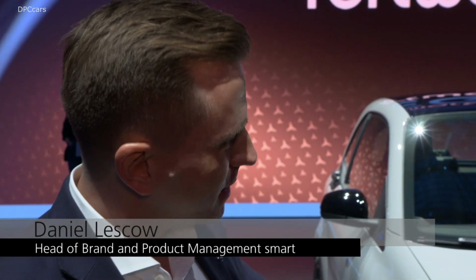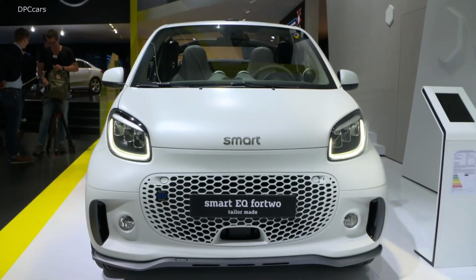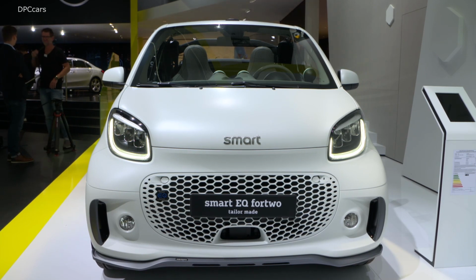Yeah, and extremely happy to present the new car's world premiere today. As we can see immediately, completely redesigned front. So the front of the vehicle has changed completely. We have said goodbye to the Smart logo and replaced it with the old traditional Smart lettering on the hood. That is extremely well perceived by our customers. We see also the color concept. Basically all the vehicles will come tone in tone in the future. And as you can see also immediately the new LED headlamps. That is really one of its kind in that segment.